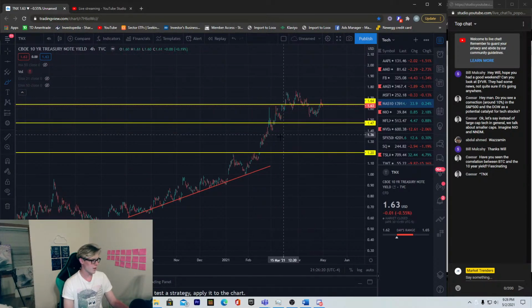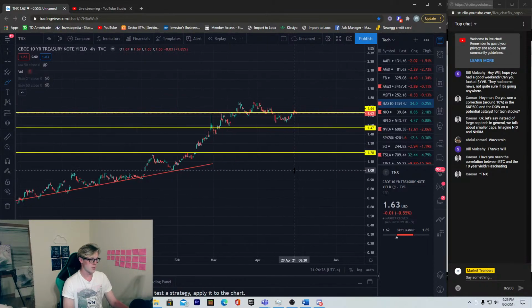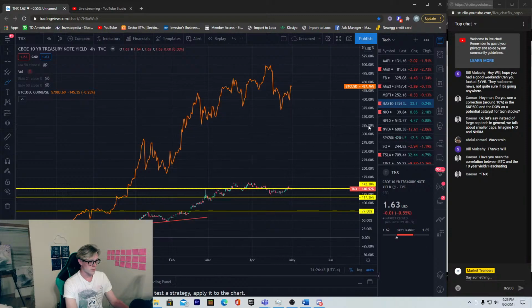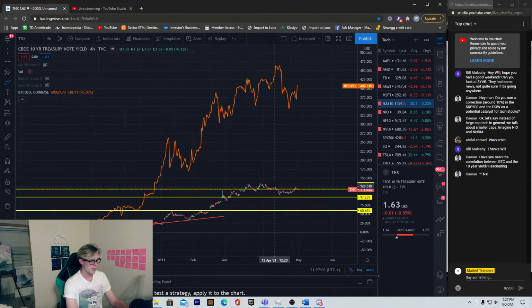They look very similar actually. We had the pullback, now the 10-year is starting to pump up. That's interesting. That is interesting indeed. I would say for right now, it seems like Bitcoin is following this. Let's see. How do I add a stock? Compare. BTC. Yeah, for the most part, pushing up, comes down, pushing up, comes down, pushing up, breaks down. They dip a little further here. But for the most part, they look very similar. I will say that. Came down, pushed up. They do look very similar. Good eye, man. That is interesting to see indeed.